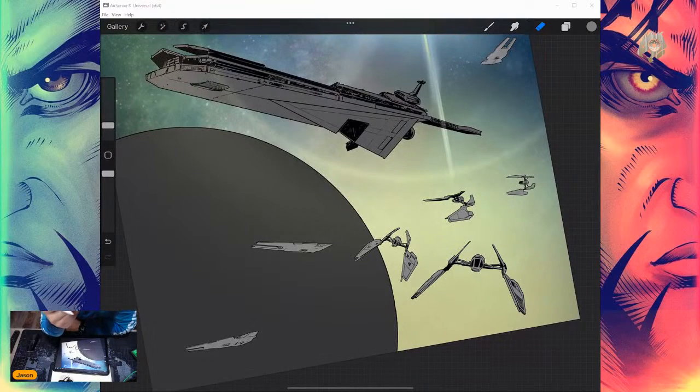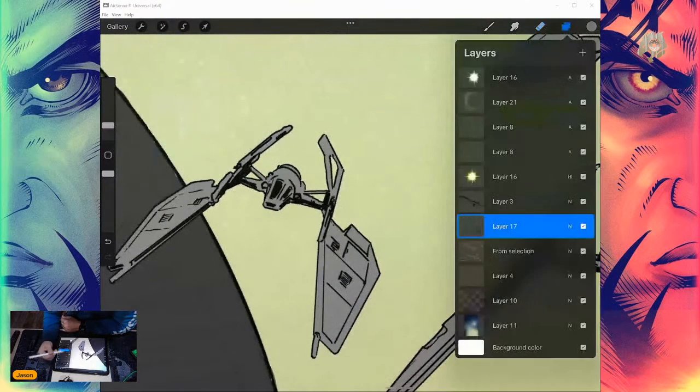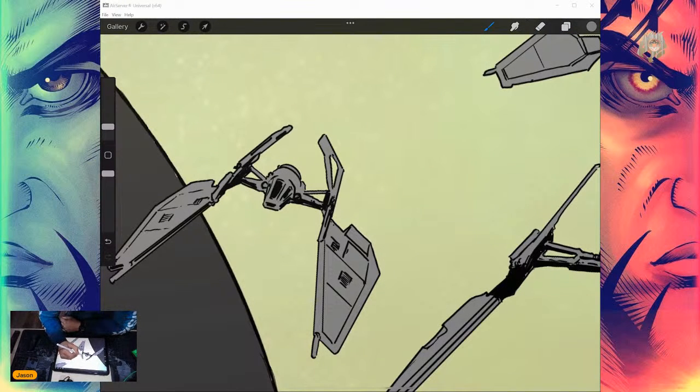So this is the fleet that is being run by, that shouldn't be a hole right there, Darth Gravis and Darth Mortis. They are patrolling the Teresian system.